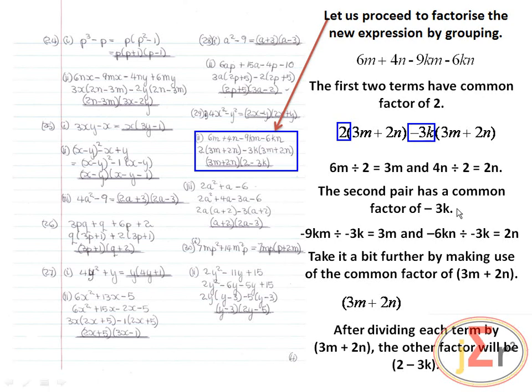We have these terms highlighted because those two terms will occupy the second pair of brackets, and they will do so legitimately because we have taken our highest common factor and we are dividing by the highest common factor. So if we say 3m minus 2n into this expression, these will cancel and we have 2, and also we'll cancel here again and we have a negative 3k. So we will have 2 minus 3k occupying the second pair of brackets.